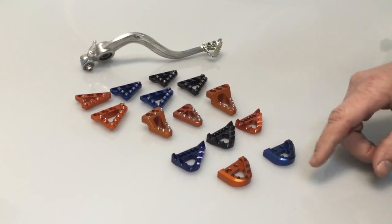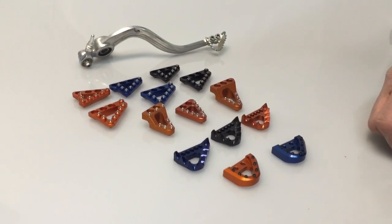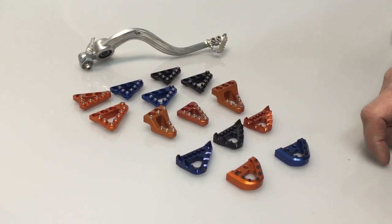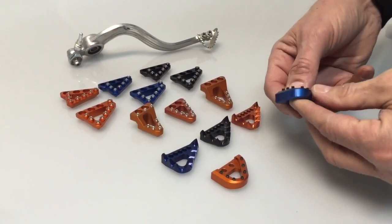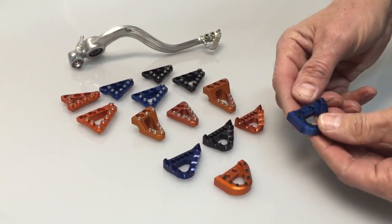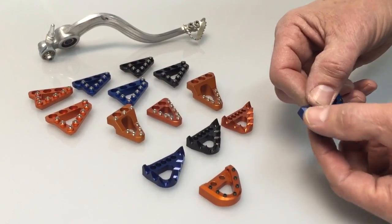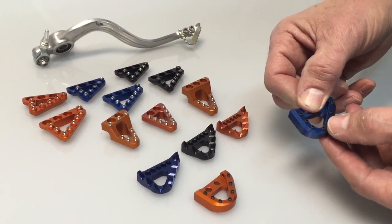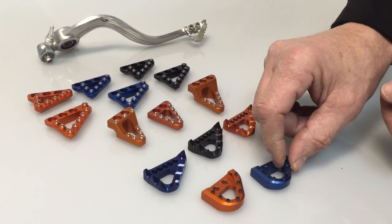I'll start out the front here. These are made by STR — they're the first ones that I know of that came out with brake tips. The STR ones definitely have nice looking colors. They're very brute. I did a smash test on these on a previous video. They've got replaceable cleats, and it also comes with extra cleats that are a little taller.